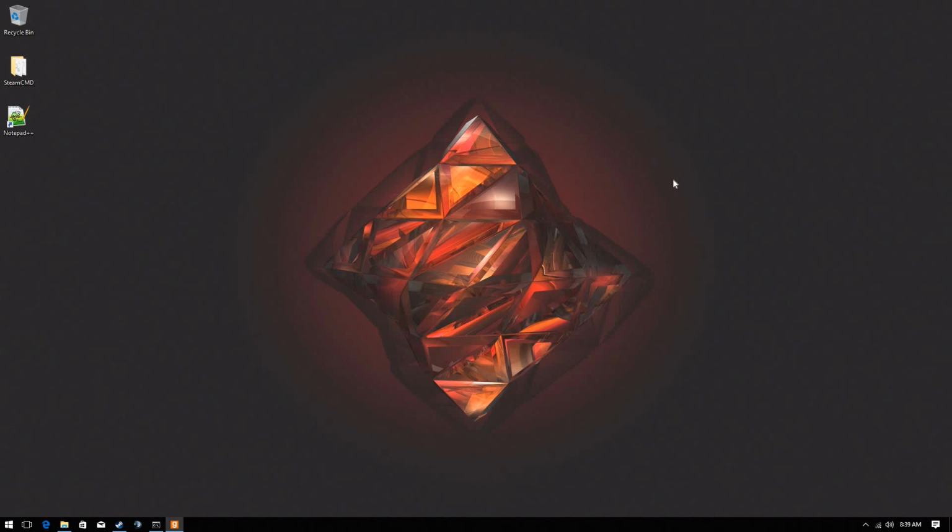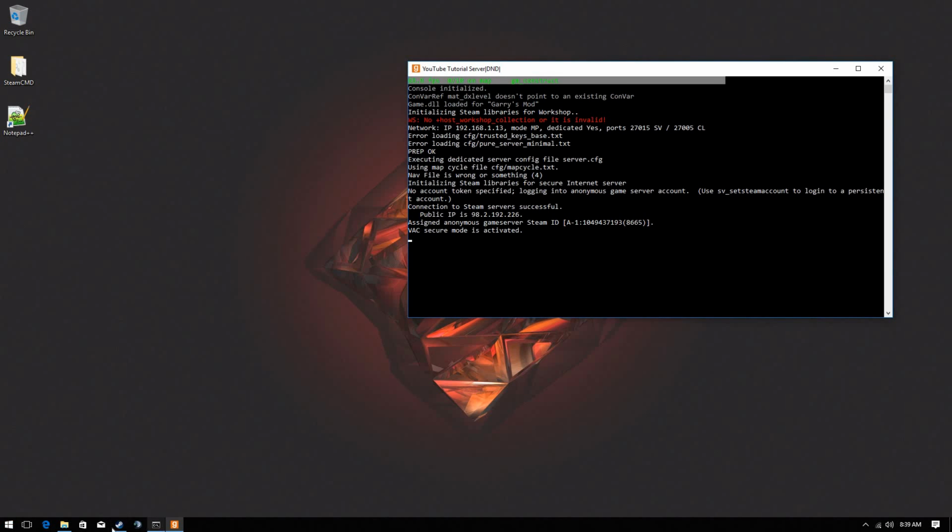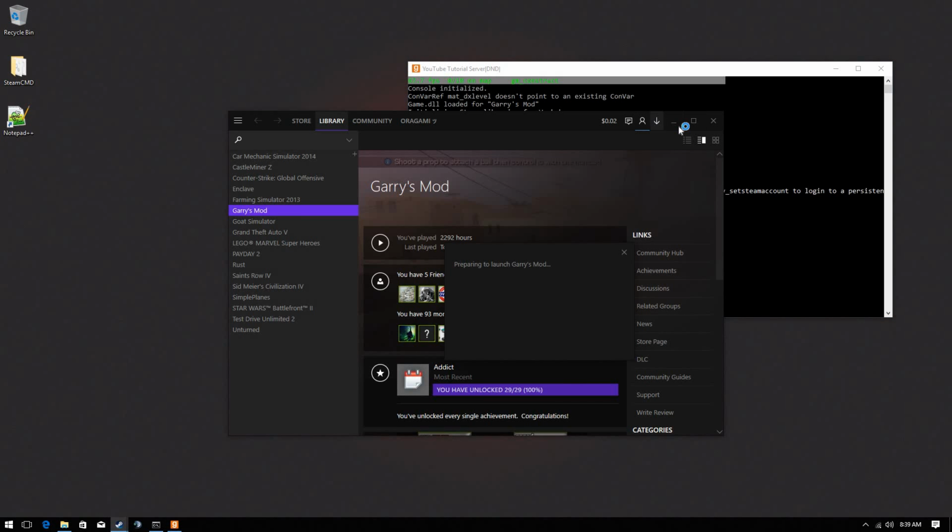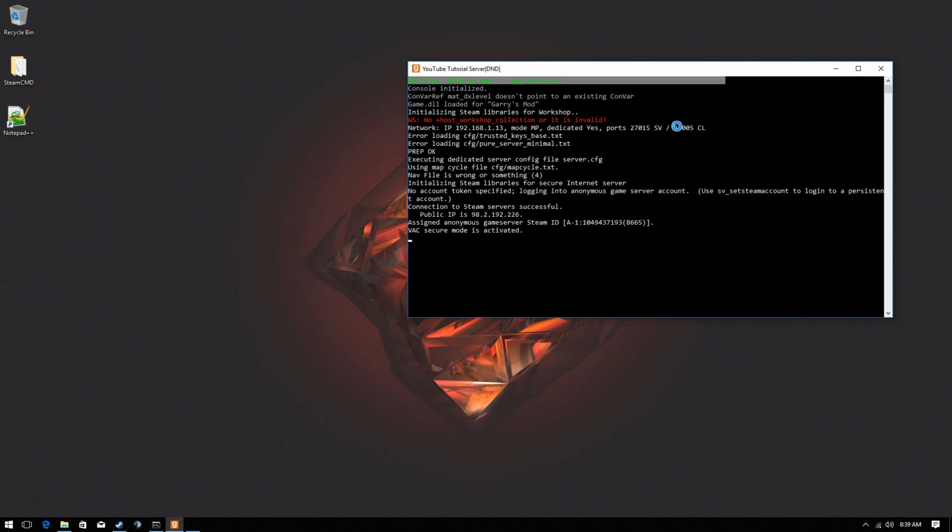So here we go. I'm going to just open up Garry's Mod now, and since my IPs are all already port forwarded, mine should already be public, but I'm going to unport forward it, and I'm just going to go to what it is to port forward. What you're going to want to do to port forward, right, I have a Netgear here, so it's very, very easy for me to port forward, but it may be different depending on what router you're using. I used to have some crappy router, and it said it port forwarded, but it didn't actually do anything until we got a new router, and then it finally works.